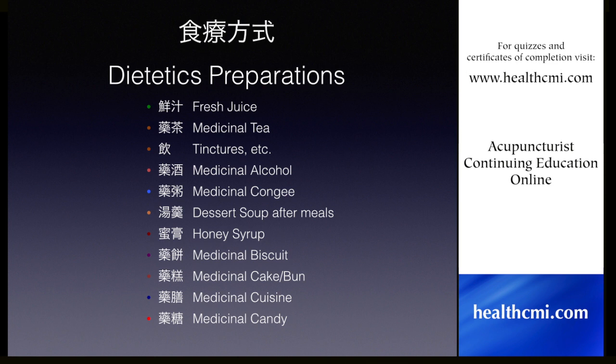So that's the juices, and we see that commonly in the Western front as well as in traditional Chinese medicine. There's several other types of preparations. Very common is the medicinal tea, yao cha. Yao cha is the mixing of tea leaves with medicinal herbs. And in the Chinese medicine clinic, ground or cut herbs are combined with tea and are added to the tea bags.